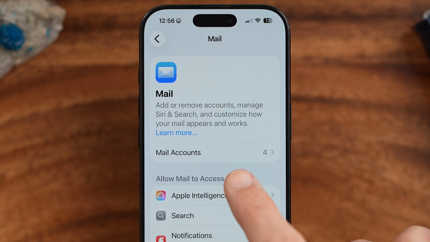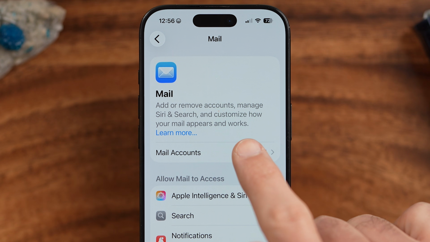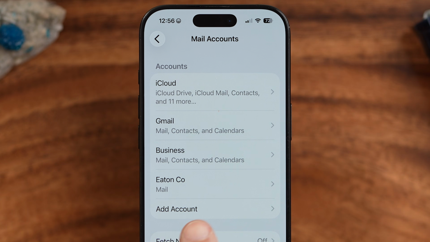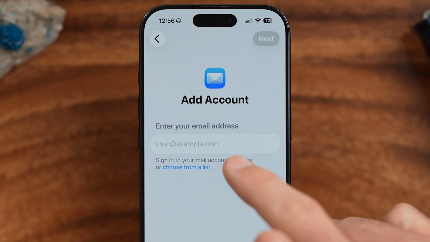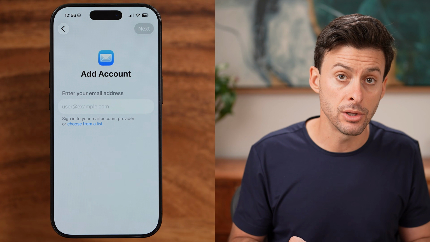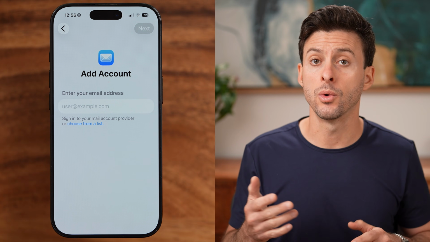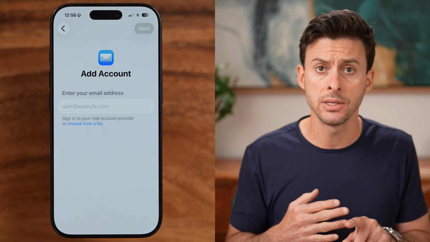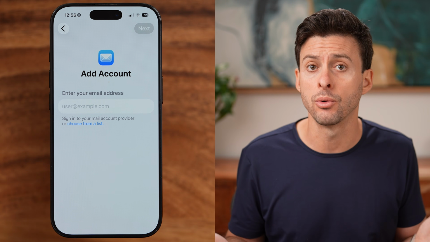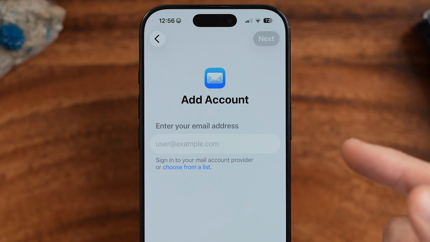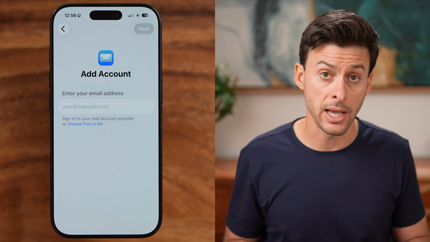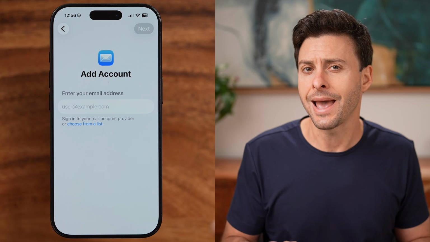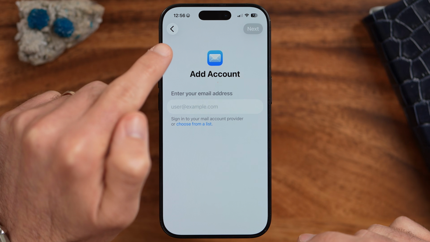Now, at the top, you can see is Mail Accounts. Let's tap on that and tap Add an Account. All you need to do is enter in the email address for the email that you wanted to add. Yahoo, MSN, Outlook, Google, Gmail, whatever you want. Just enter that in and it will prompt you for the password as well. And then it will just add it to that Mail app.